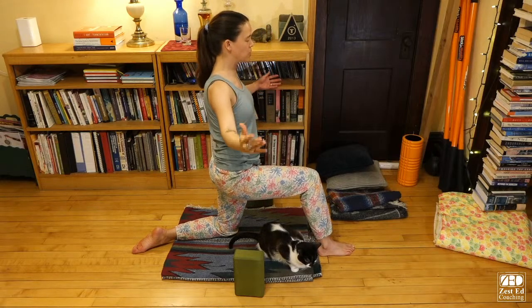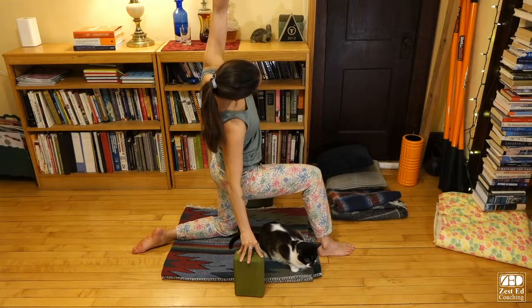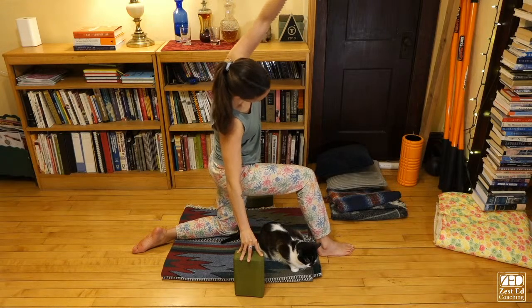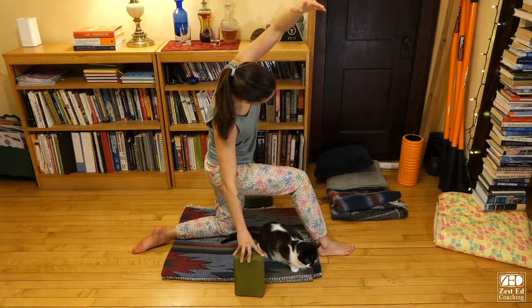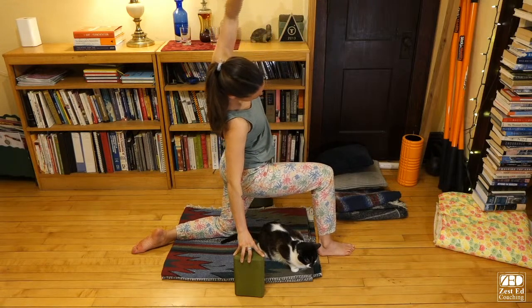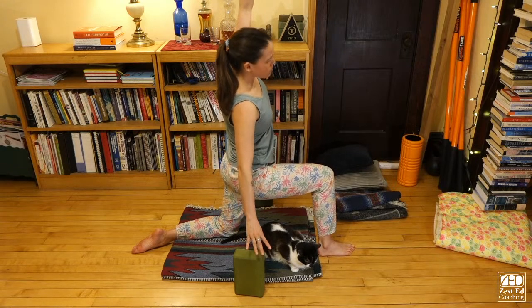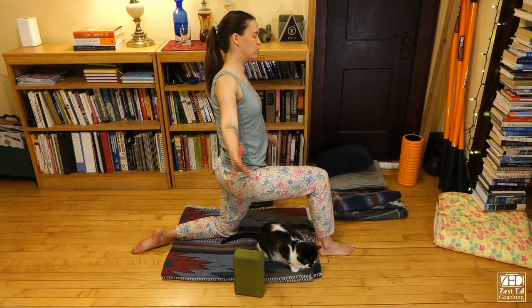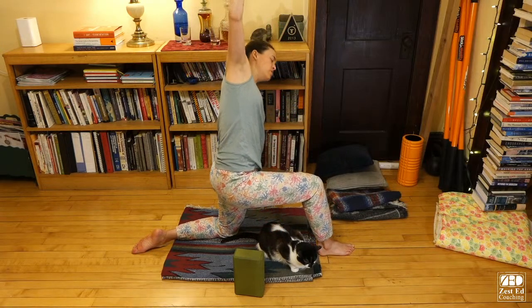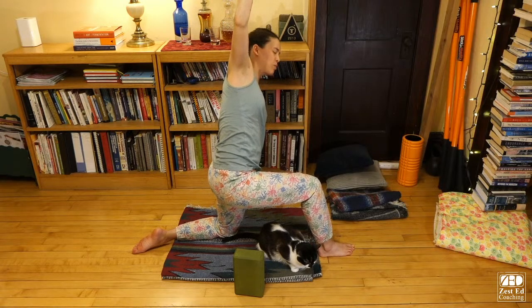And coming to center and moving to the other side. And again, just noticing how this feels different, making any adjustments. And then as you come back to center, allowing yourself to flow from one side to the other, connecting with your breath.